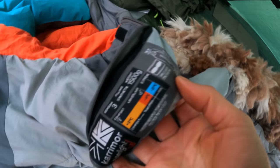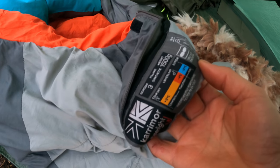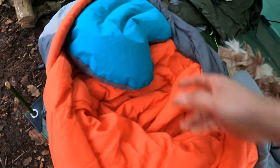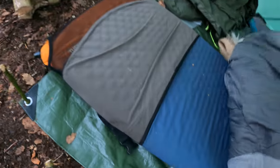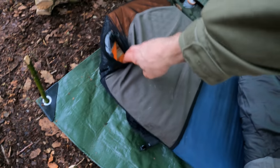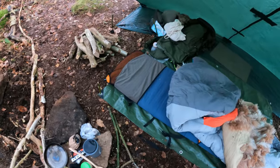Let's have a look. It's a three-season sleeping bag, comfort plus 2 degrees. It wasn't comfortable, definitely not. I was getting too cold in that, but it did get down to freezing, I guess. And then this is just my Sea to Summit pillow. And underneath this, we've got this trekker chair covering the Thermarest ProLite 4 sleeping mat. Not very comfortable at all. I definitely prefer a thicker mat.